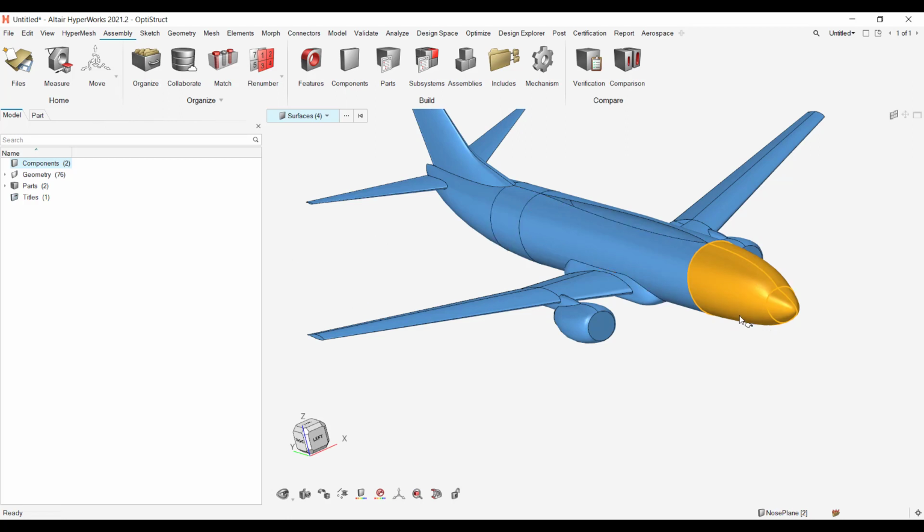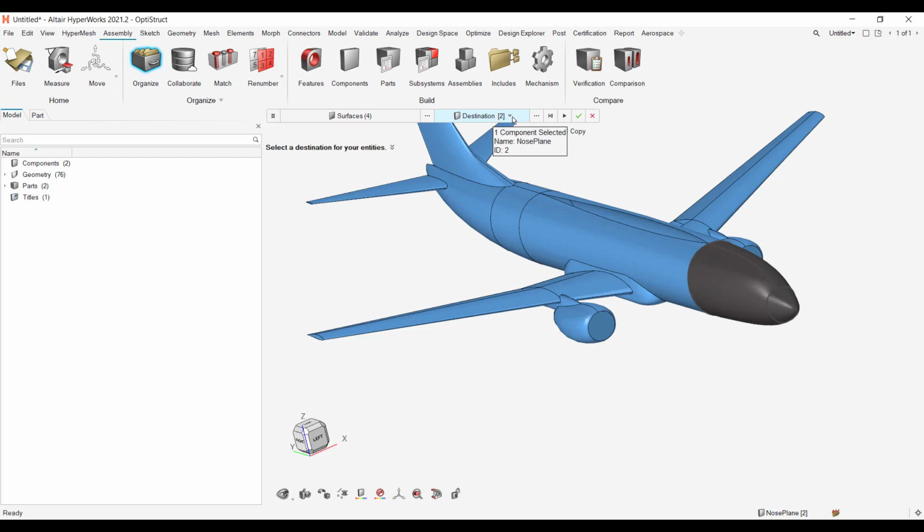And what I want to do is put these four surfaces in there. I want to organize them, right? So if I right-click, I'll have the ability to organize these surfaces into their own little group, their own little component. So I'm just going to right-click and organize. It's going to say I'm going to take these four surfaces and put them into a destination component.